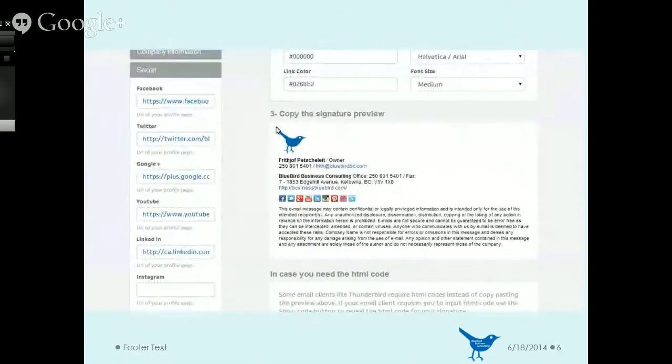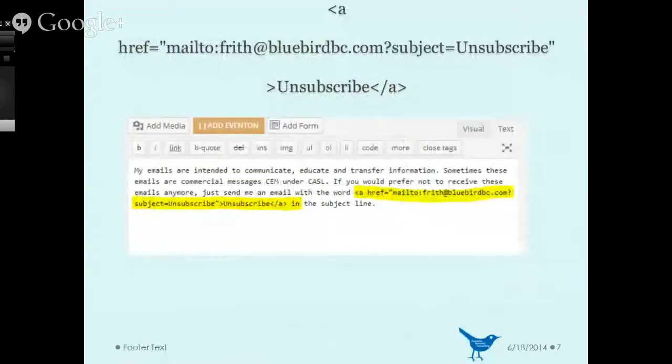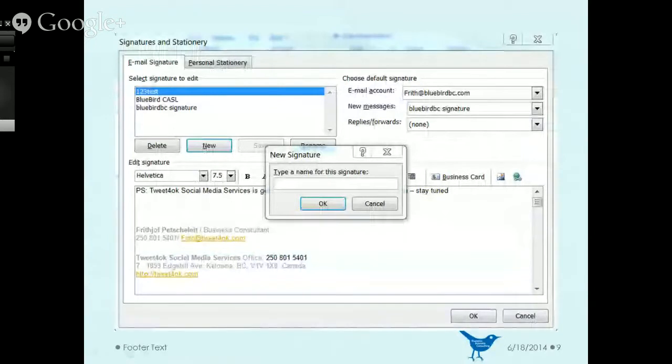The third step that they're mentioning here, and this is all very well documented in the tool, is you just highlight everything that is in number 3 and copy that onto your clipboard, and then you go into your Outlook.